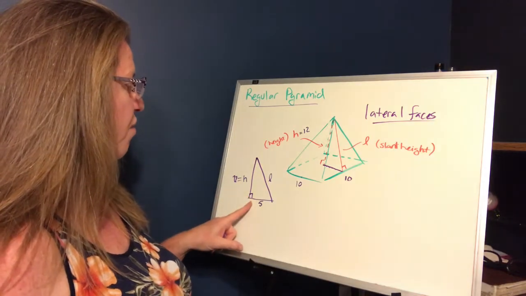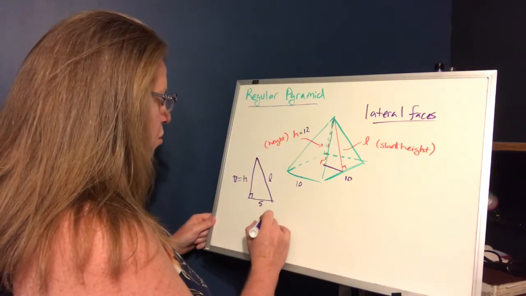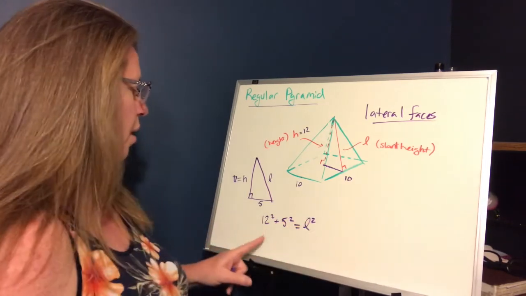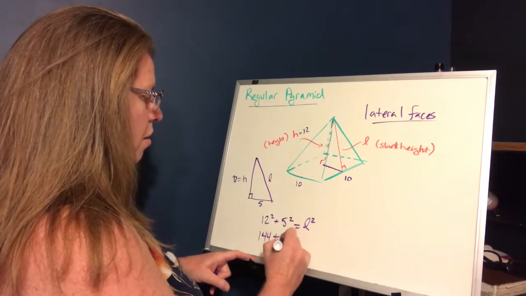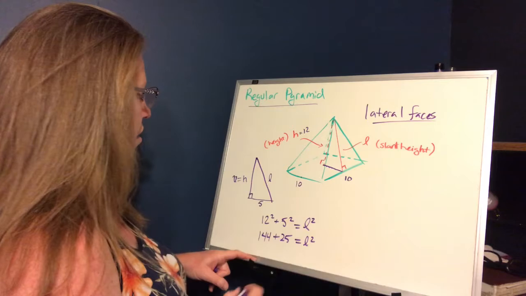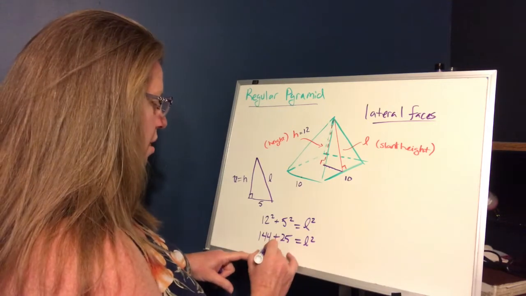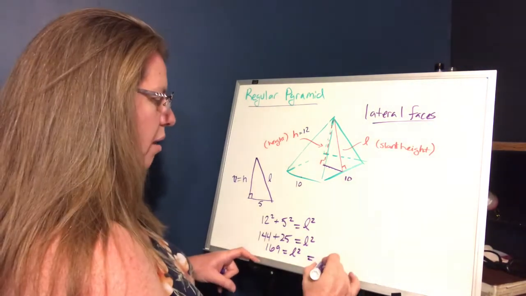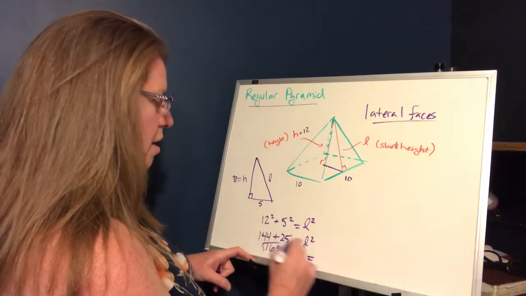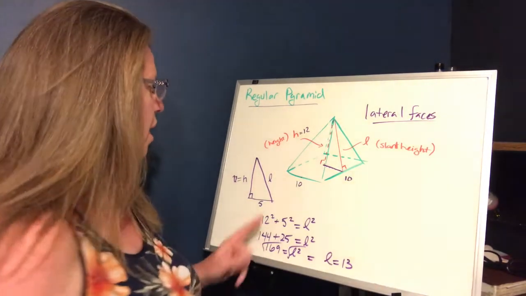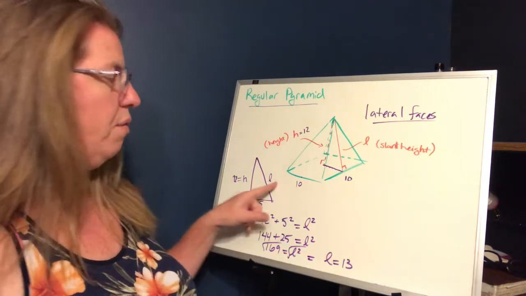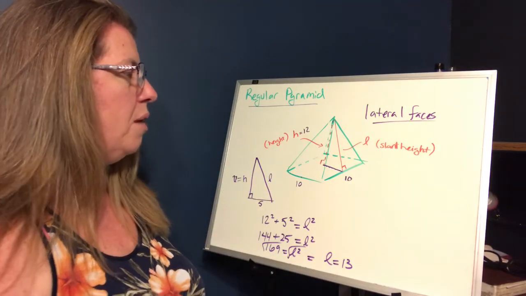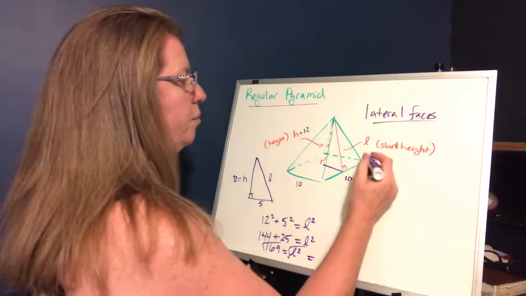All right, so we're going to find L, meaning we're going to set up: we know 12 squared plus 5 squared equals L squared. We get 144 plus 25 equals L squared. And then you add this together, we're going to get 169 equals L squared, and therefore my slant height L, when we take the square root of both sides, L is going to equal 13. If you had recognized that we have a 5, 12, 13 triangle, you might have jumped right to there, but if not, Pythagorean theorem always works. So now we know L is 13.